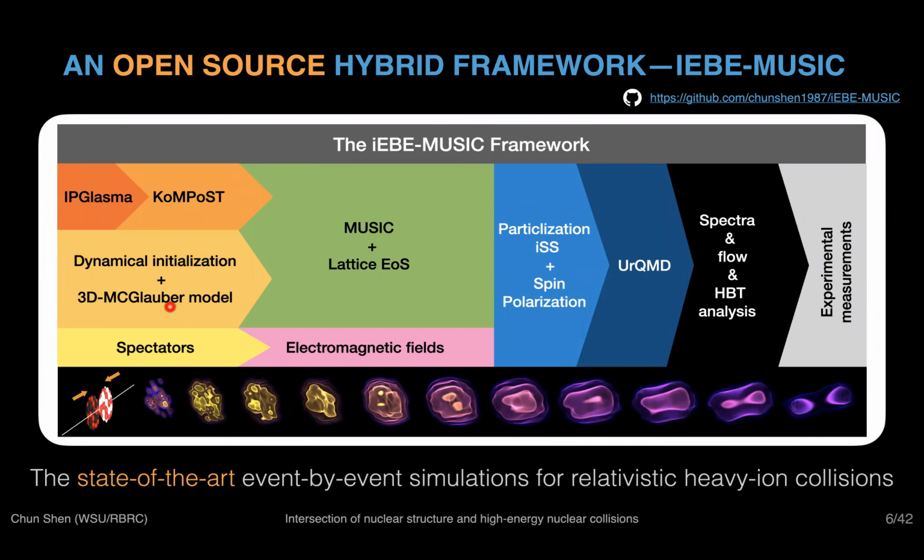And you can also do the exercise of trying to study how the collective behavior evolves with the system size. This is related to which is the smallest quark-gluon plasma droplet that we can create in experiments. And we can also look at collisions with different energies, which is related to the scan of the QCD phase diagram, and finding the chemical potential dependence of the properties.